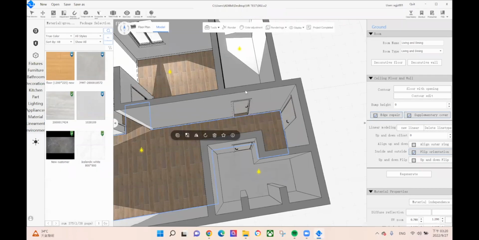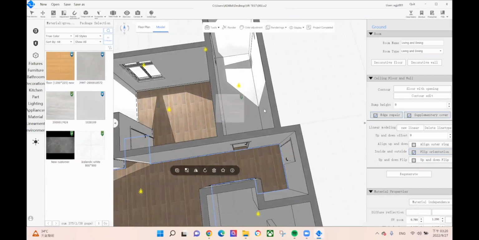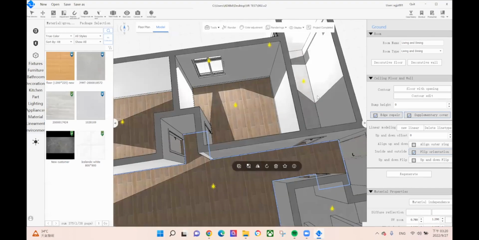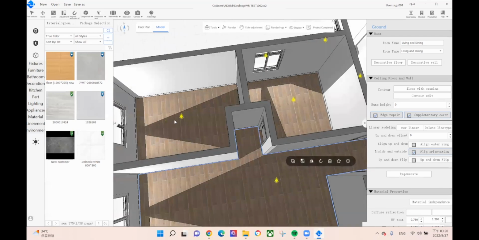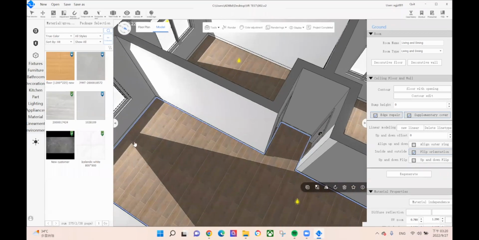So we will choose another pattern for the kitchen and bathroom or washing room.